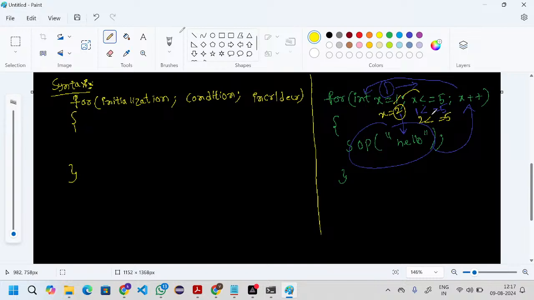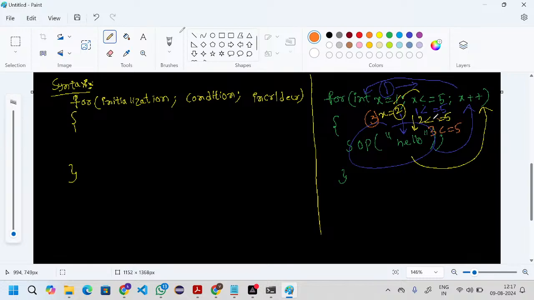Yes, the condition is true, so it will execute this and x is incremented by 1. Now the value is 3. 3 is less than or equal to 5.